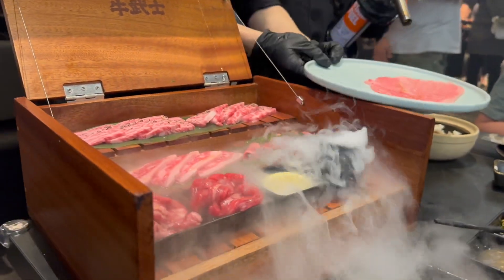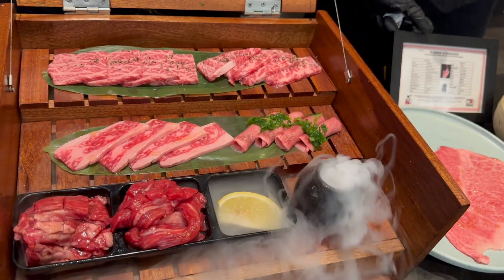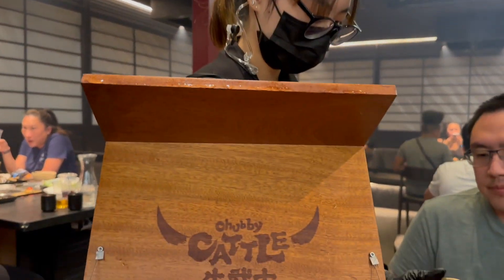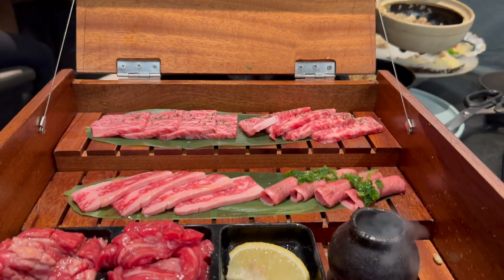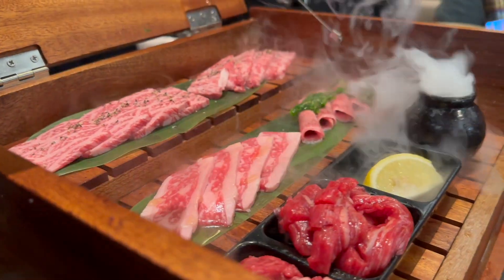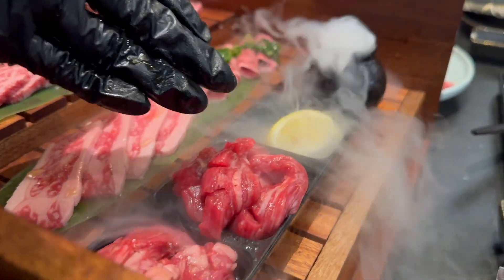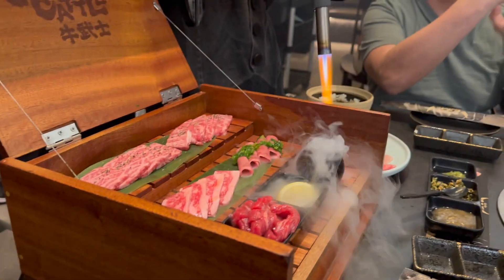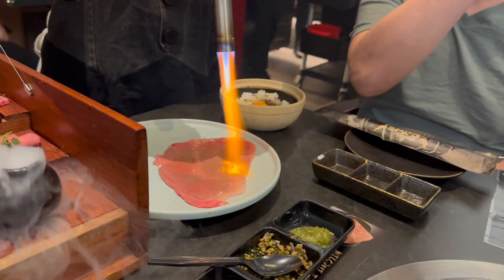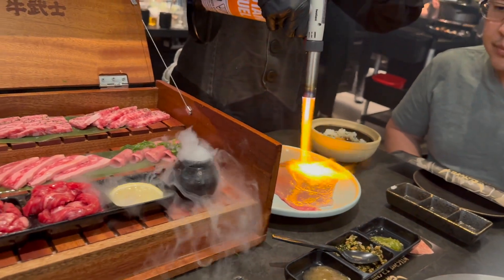It's a big selection of A5 Wagyu. So you're probably wondering what's in this amazing box — that's A5 tender beef, that's A5 short rib, that's o toro, beef tongue, skirt steak, and rib finger. The o toro is most likely A5 Wagyu beef brisket, and rib fingers is deboned meat from near the ribs. Both are delicious.